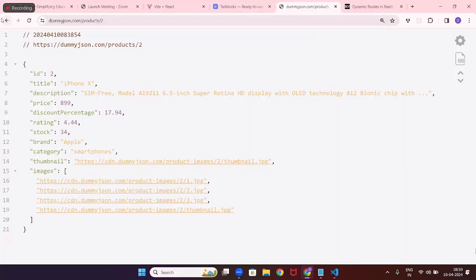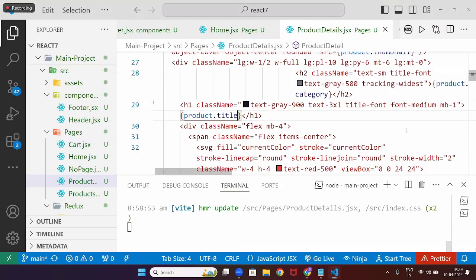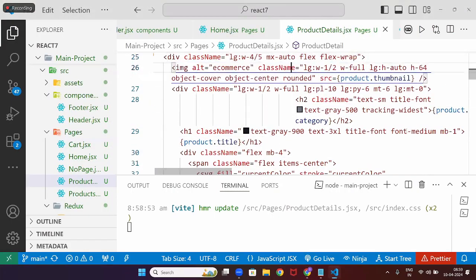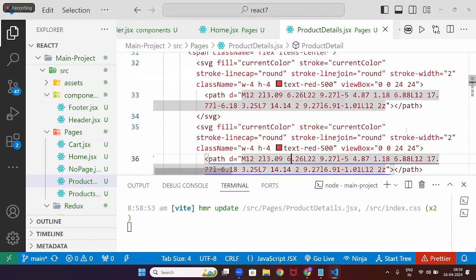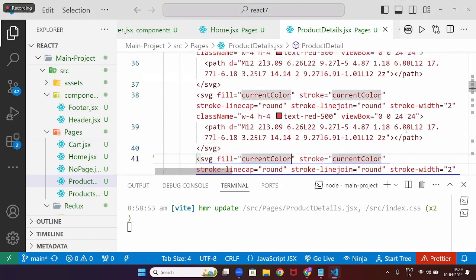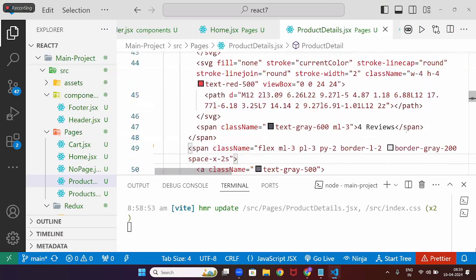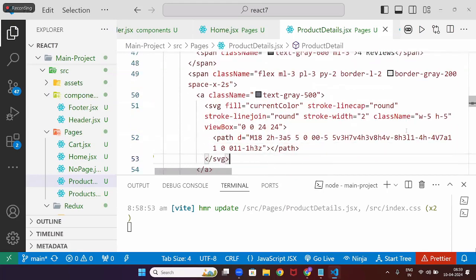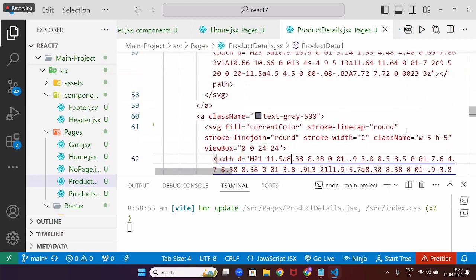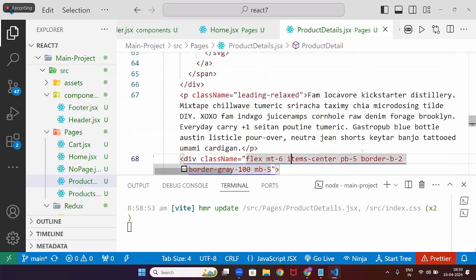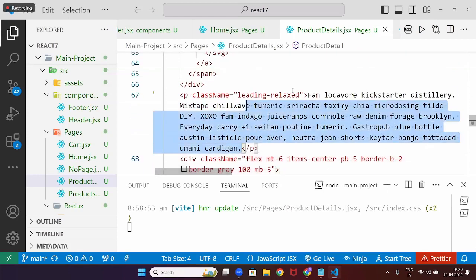Only one, na? Maybe. Don't worry, we will see it. It's not a big deal. Maybe for that image they gave a bigger one. Okay, we don't know that. And here, reviews, you can change later. Description, product dot description.